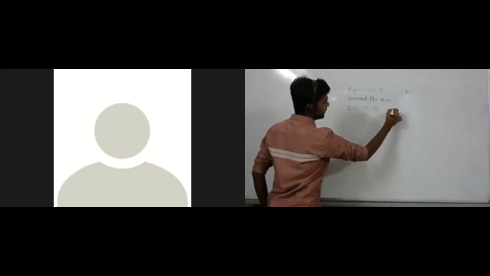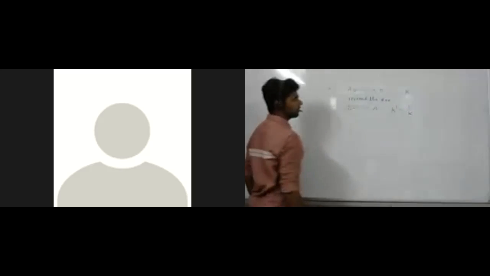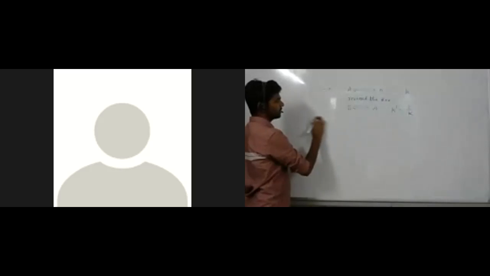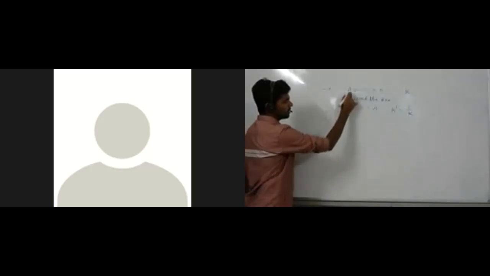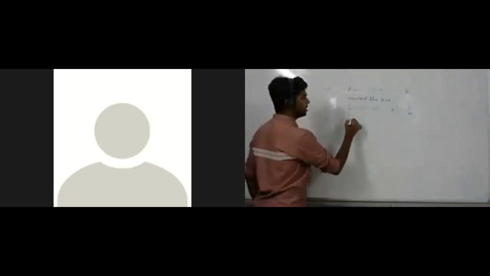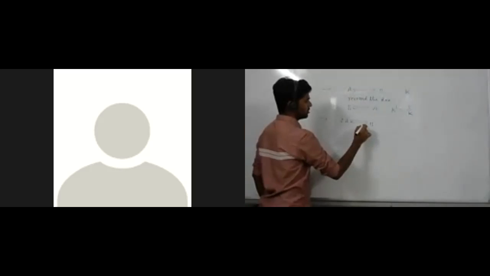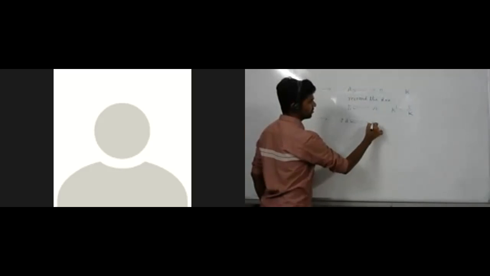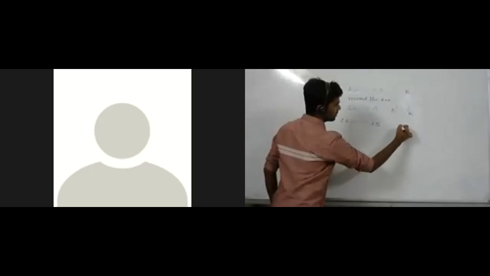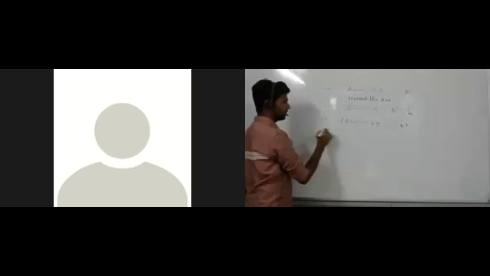So the new equilibrium constant K dash becomes 1 by K. Next point. Suppose the main reaction is multiplied by 2, not only 2, if you multiply with 3, 5, whatever the number. So here K becomes K square. Suppose you multiply with 3, here it becomes K cube.